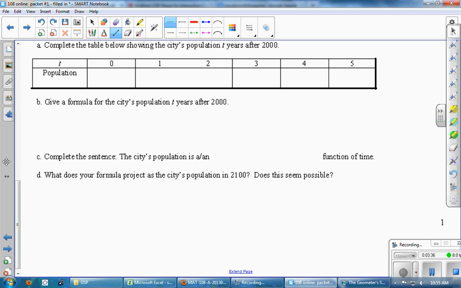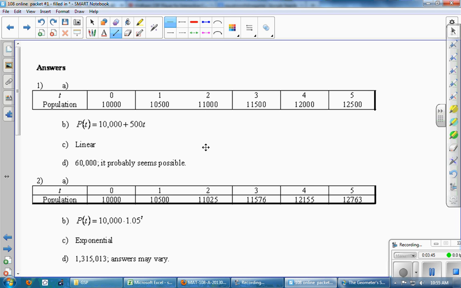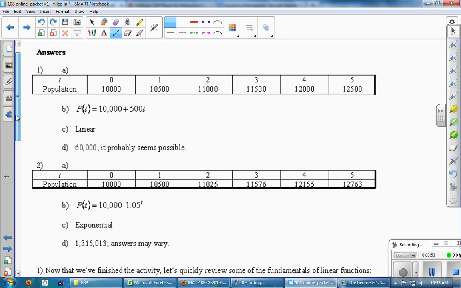Okay, so hopefully you took your time and you filled in as much of this page as you possibly could. So I'm not going to fill in the answers here by hand because they're written out for you here on the next page. So this would be a good time to pause the video again and double check all of your answers and make sure that they all match the answers that are given here.